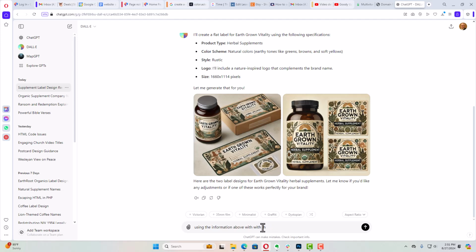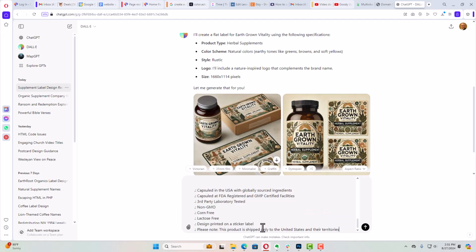Using the information above, rewrite the description to be direct response oriented to get more sales. So add that.